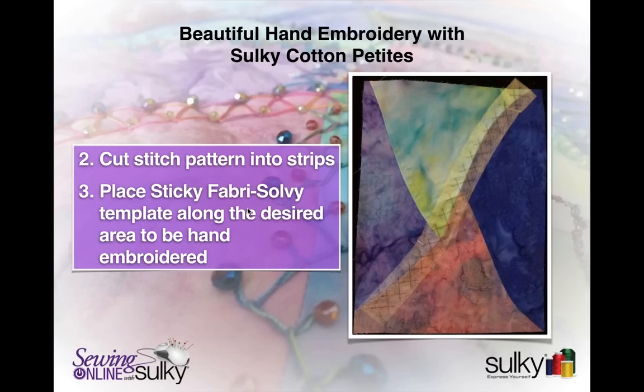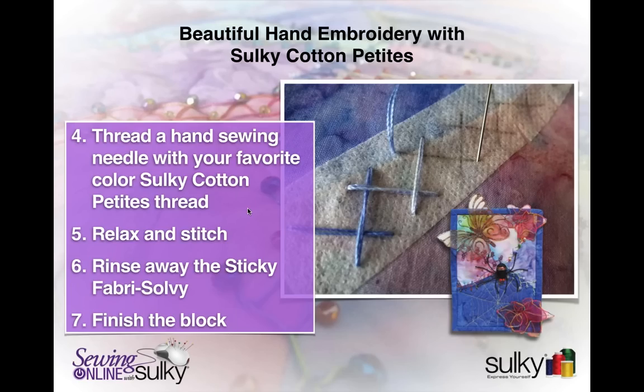And what you're going to do is pull up that document on your computer, and you're going to print that out using your home printer. Now, I have an inkjet printer, and that's what I used here. I believe it even says that you can use the laser jet, but I think that gets just a little too hot for the sticky Fabrisolvi. So if you can print your document out on this, that would be better using the inkjet printer. And Patty, when she comes back on, she can correct me if I'm wrong about that. She can trump what I might have to say.